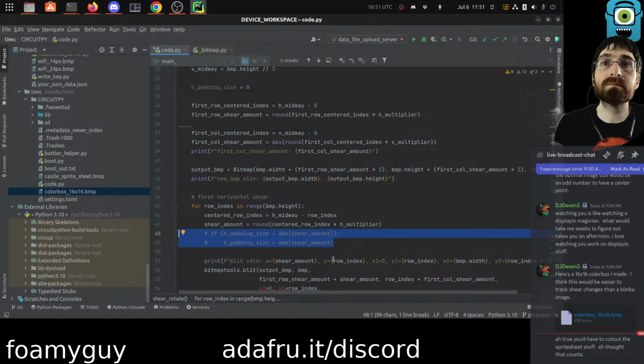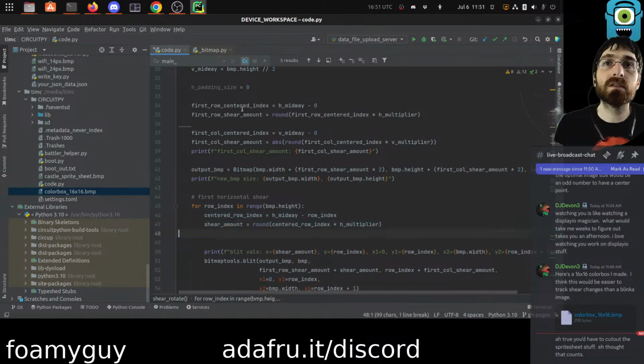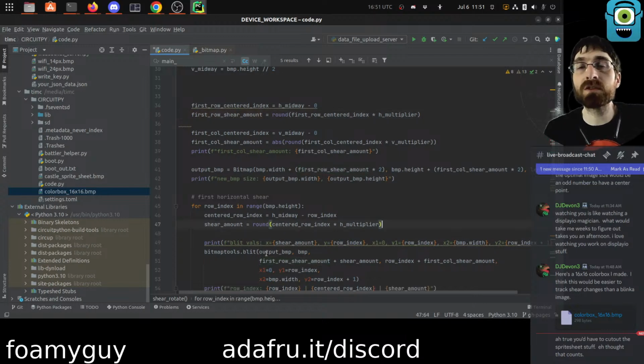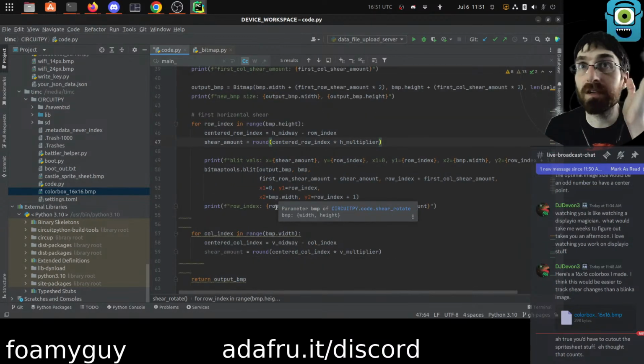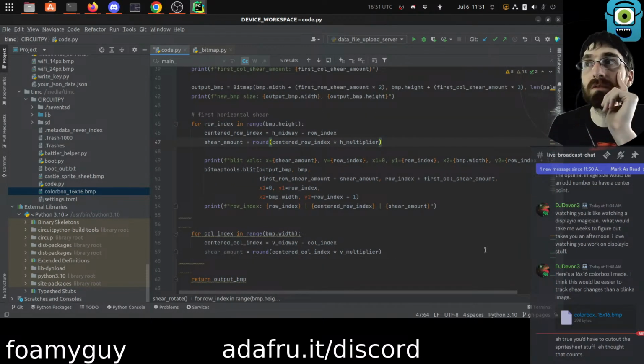Ended up doing away with that and just calculating it ahead of time and assuming the first column and row moved the farthest. Hopefully that turns out true. I think it should, but.